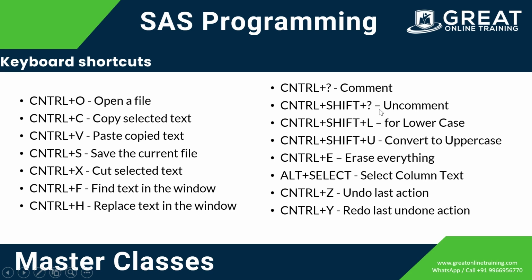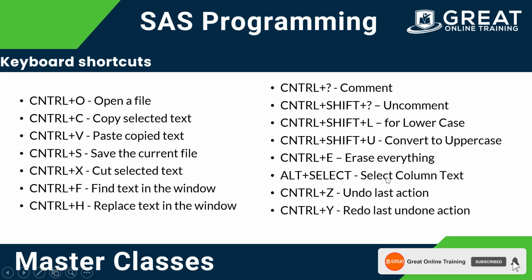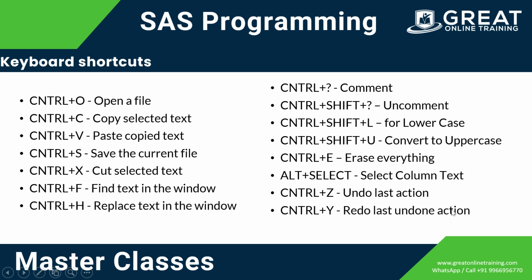Control Shift U for converting into upper case, Control Shift L for lower case, Control E for erasing everything, and Alt select to select the columns in a vertical manner, Control Z for undo, Control Y for redo. So yeah, these are all the shortcuts you need to keep in mind while working with this particular SAS. It can be editor, log or output. All these keyboard shortcuts will work nicely.